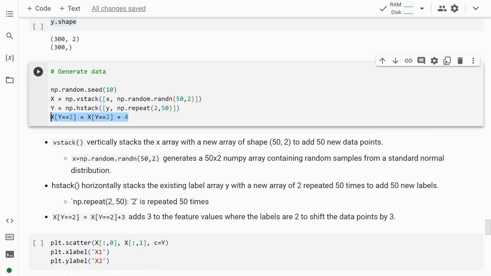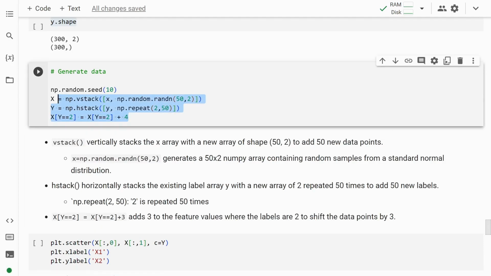The last line of this code block adds 4 to the features of all data points in X where the corresponding class label in y is equal to 2. This operation effectively shifts the data points of class 2 by 4 units along both feature dimensions.